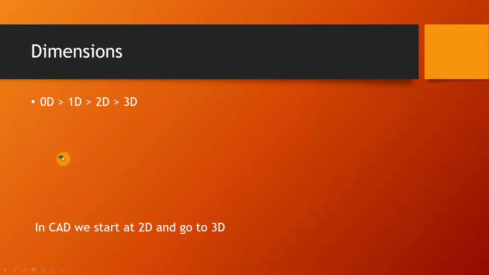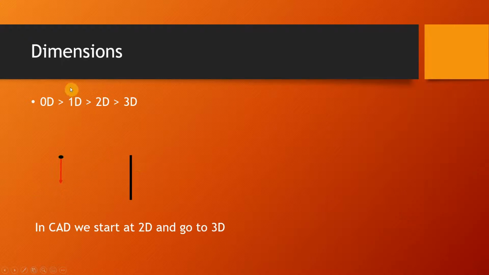If we take this dot from 0D and want to convert it to 1D, this sort of pull motion would have to happen. If I take this dot and drag it down like so, what would I create? I would create a line, right?